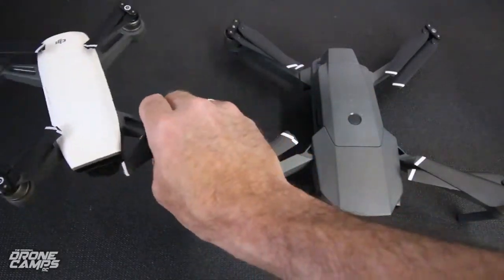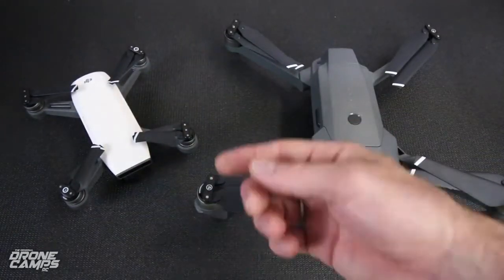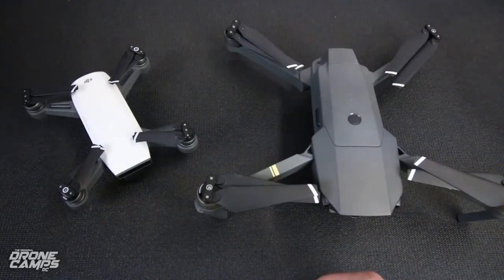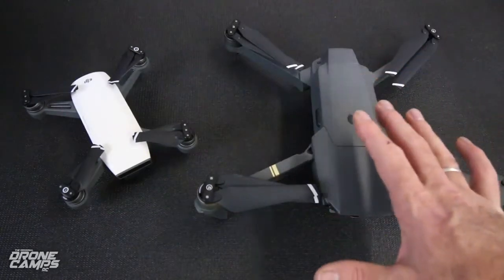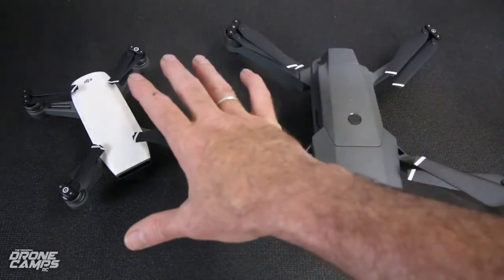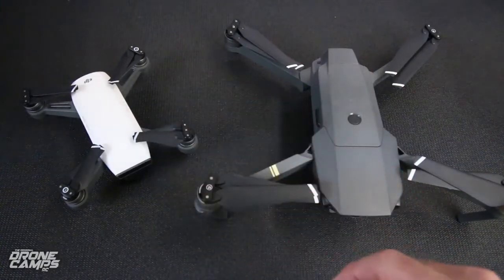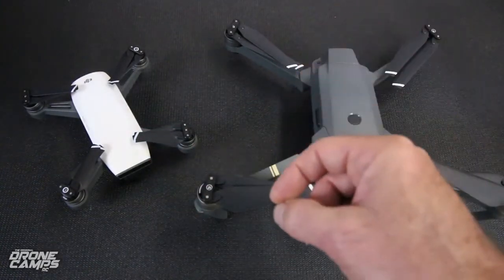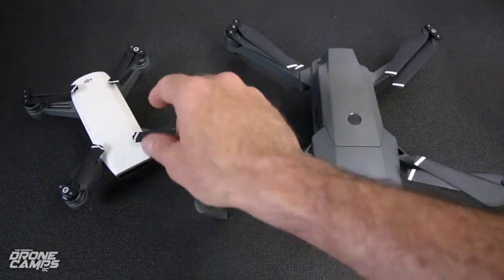It has return to home if you fly out of range. Even though it has Wi-Fi on there, don't worry. It has GPS return to home and lands on its original location. I've seen some other people saying don't fly out of the Wi-Fi range because you'll lose it. Not quite, because it's actually made to return to home if it flies out of range. It automatically detects that it lost signal, and it'll turn around, stop what it's doing, come back and land. So you don't want to rely on that totally, but it is a feature.